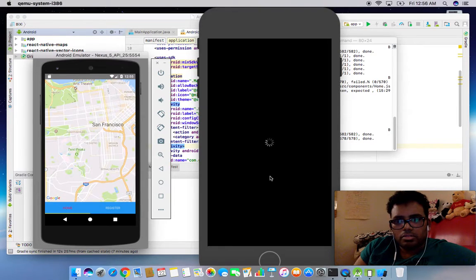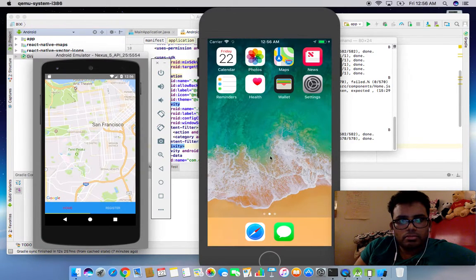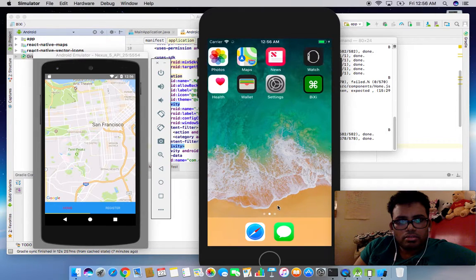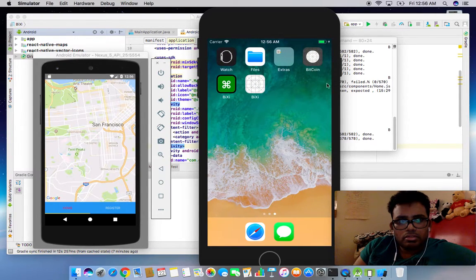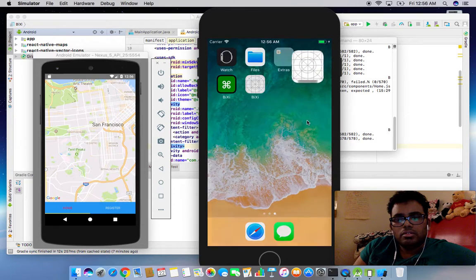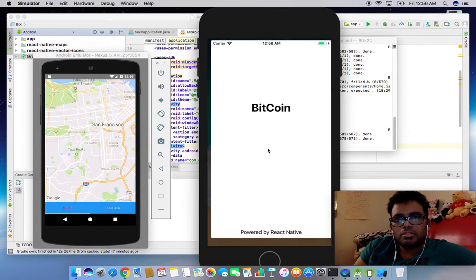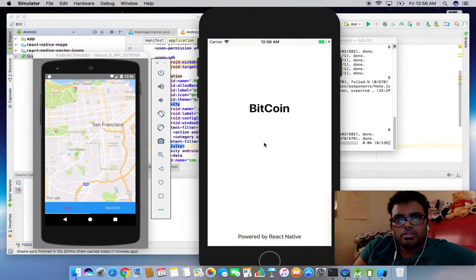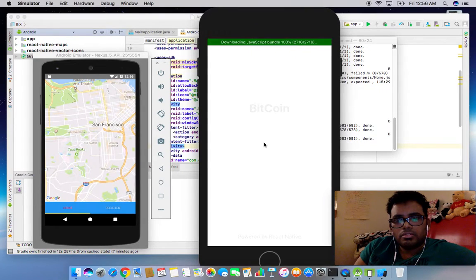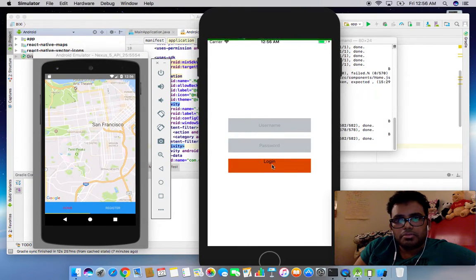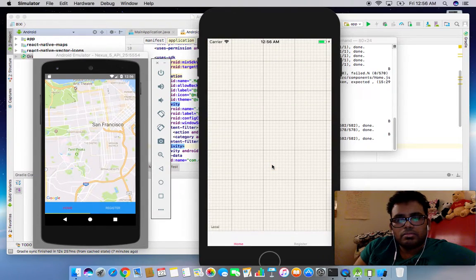It's taking this much time. Come on, load. Okay. So our project is being reinstalled. Should load. Yeah, it's the Bitcoin app. Here we go. Cool.